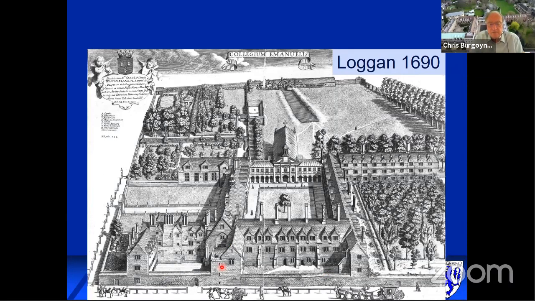And of course, Loggan didn't have the advantage of actually being able to go and see where he was taking this from. And I always thought it would be nice to build a model of the college so we could walk around it as it was in Loggan's day. Now, I'm not there yet, but that's the basic objective of what I'm trying to get to.